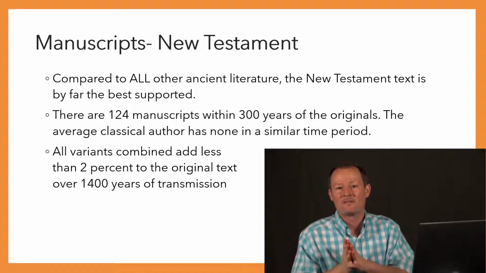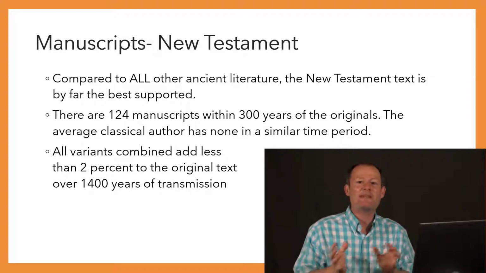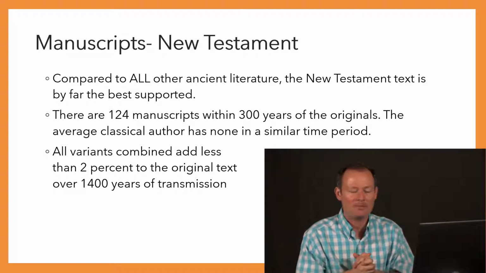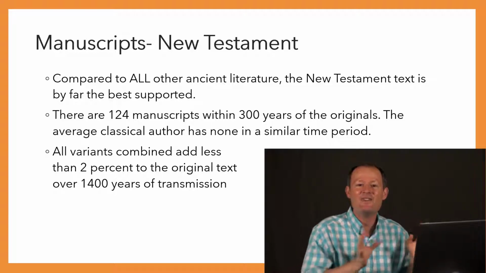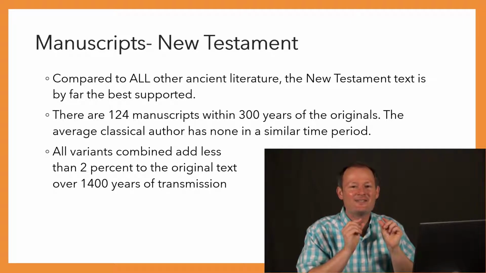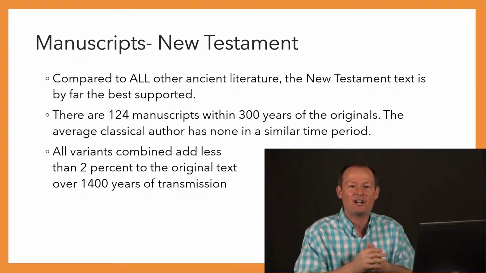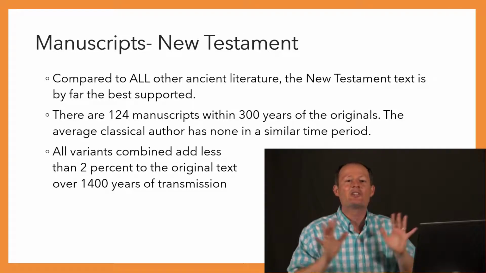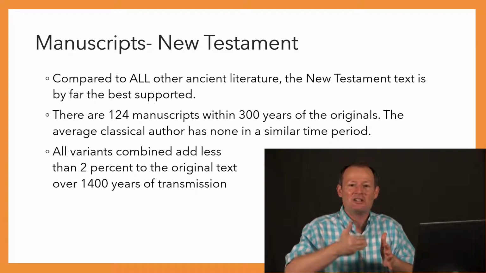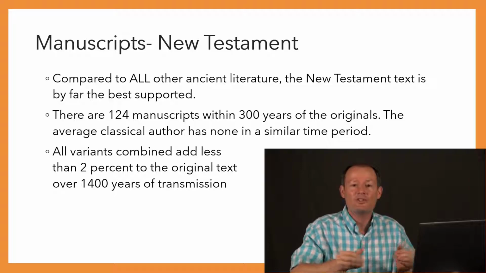But first of all, we can spot those. We know in most cases where it was added and not part of the original, because we have so many early manuscripts. And that's the advantage of having all these manuscripts, is it gives us a very accurate picture of the original. But it's also fascinating that even over 1,400 years of copies of copies of copies of copies being made, you really have a very small amount of additions. This is very accurate. There was great care made by those copying the manuscripts compared to other kinds of literature. There just is simply nothing like the New Testament out there in terms of how accurate of a recording we have of what the original writing said. And that speaks volumes that God has preserved his word in history.